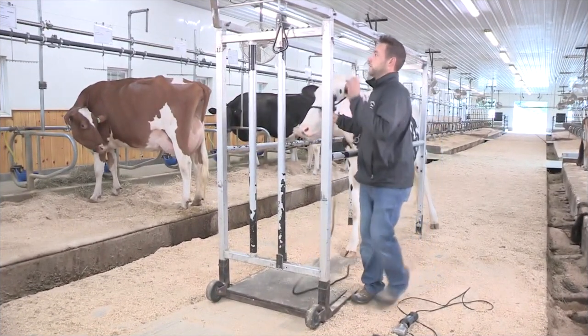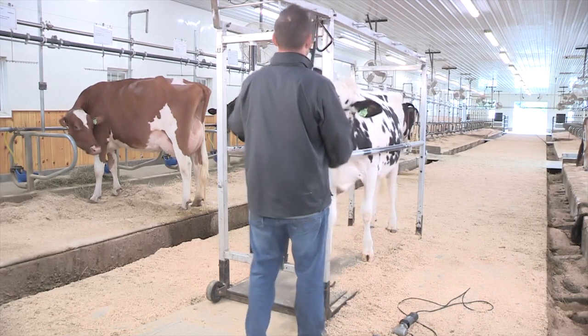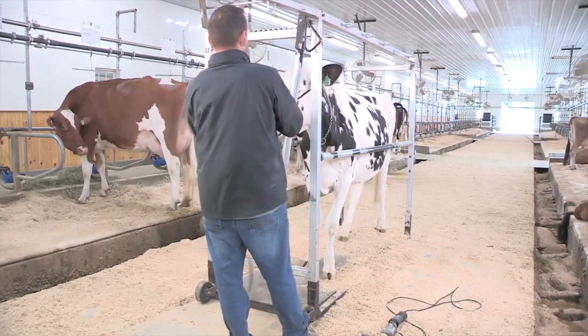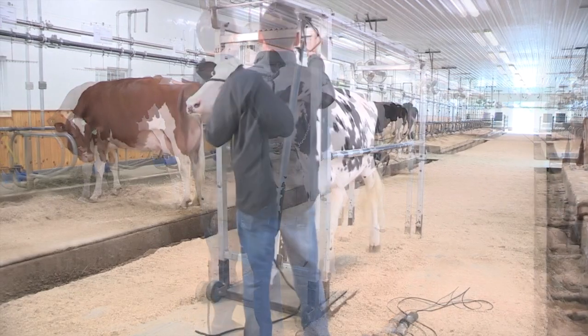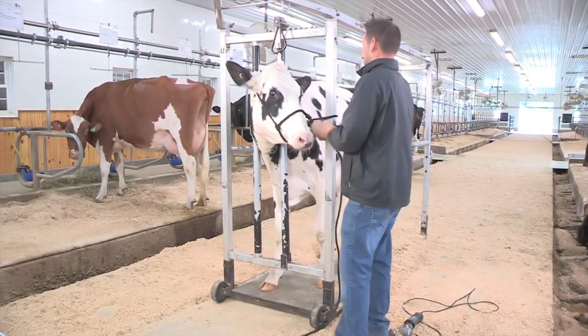Then find yourself a well-lit, level-floored spot to get clipping. Your animal should be clean and dry when you are ready to start clipping her. If possible, it is best if your animal is freshly washed.